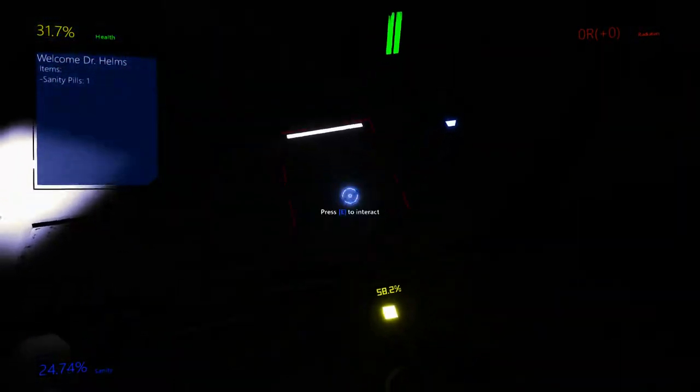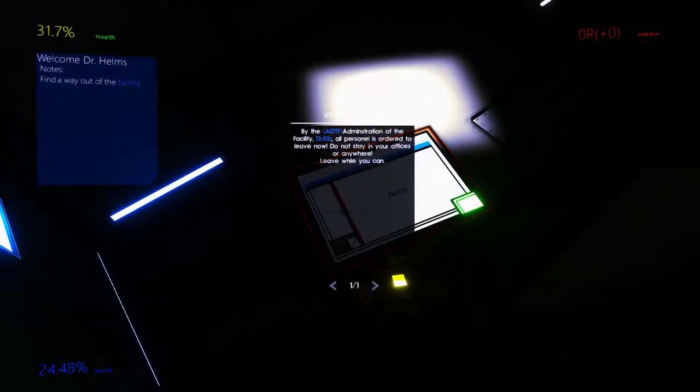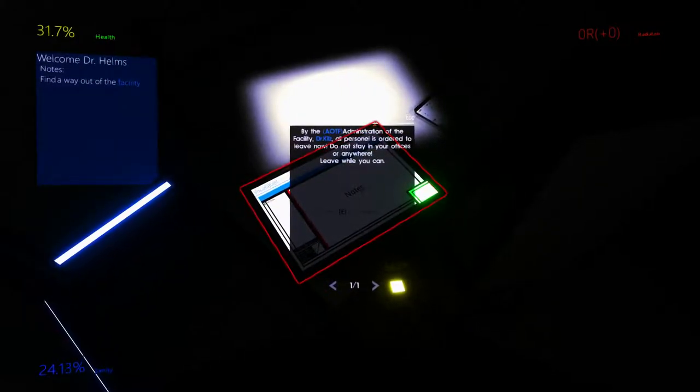Okay, so I feel like during that whole reading scene, it'd be nice if my sanity weren't going down, because I'm not the fastest reader, at least not out loud. Also, I'm noticing that the highlighting is actually going over the text. That's a little rough. Definitely a little bug.